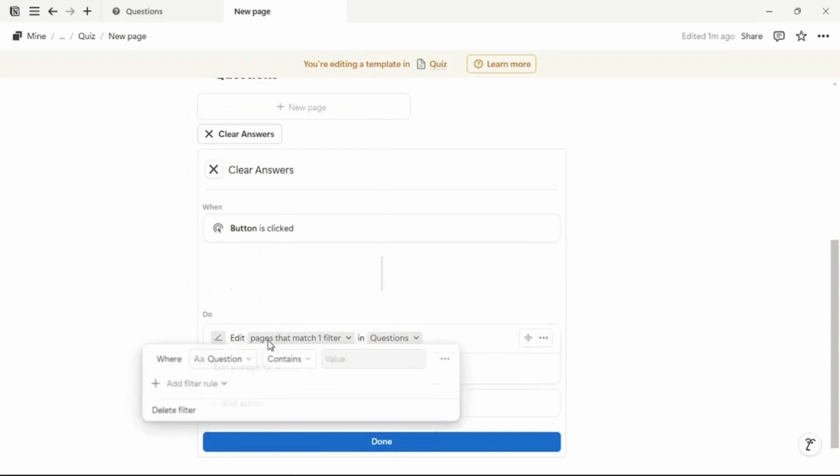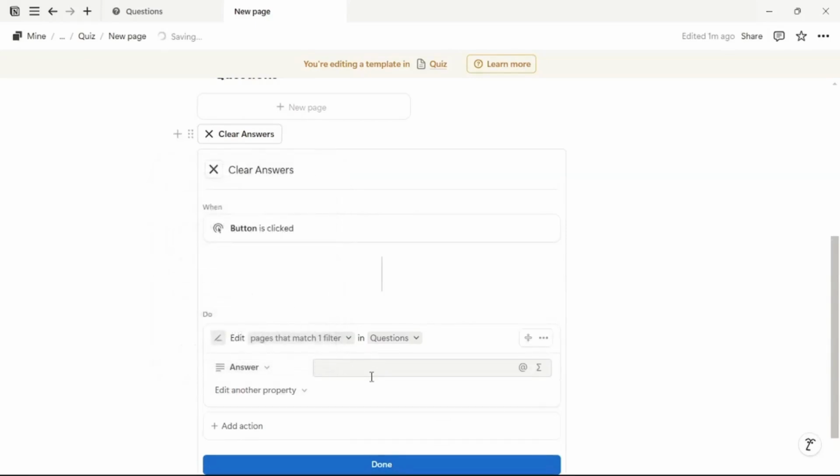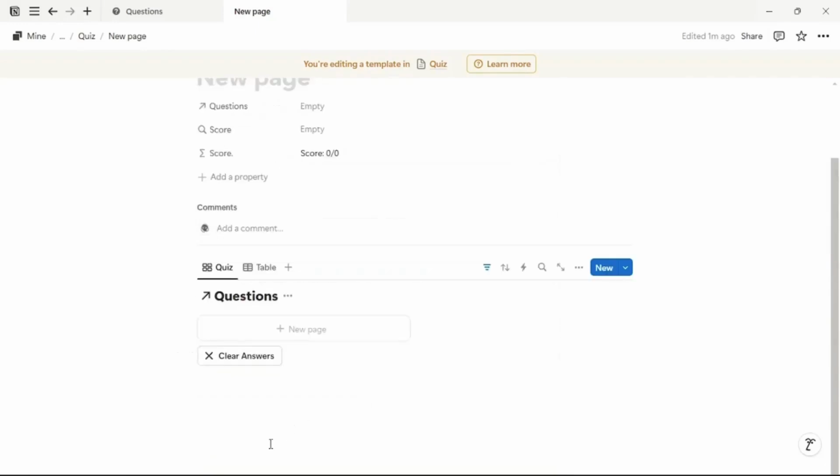Change the Edit All pages to pages where quiz. Leave the page empty. Click Edit a property and select Answer. Leave the field empty. This button will clear all your answers when clicked.